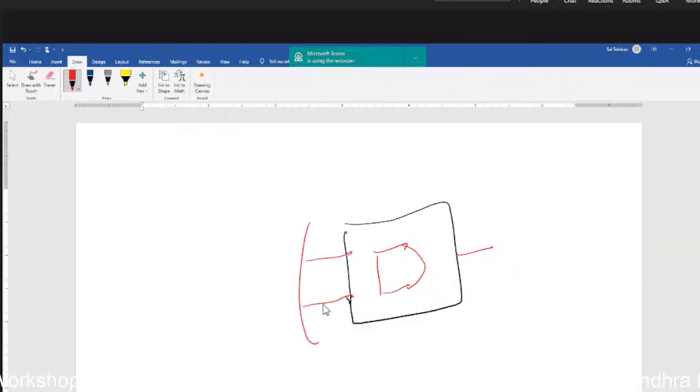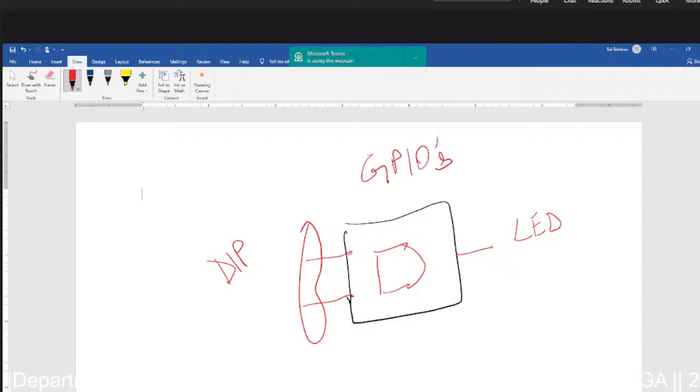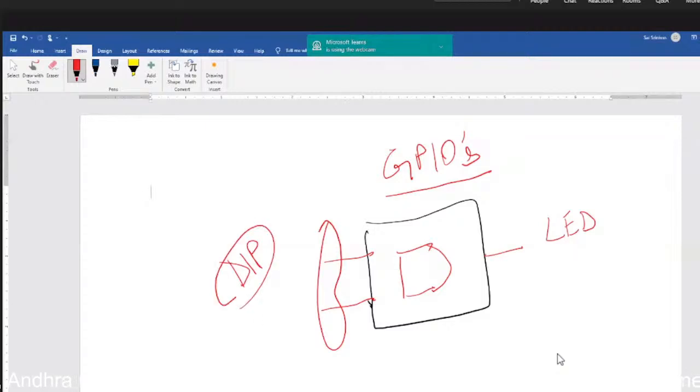What we have done is we configured these inputs to the dip switches of the FPGA development board, and the outputs we connected to the LEDs. These inputs and outputs we call GPIOs, general purpose inputs and outputs, that are available on the FPGA development board. We have seen the basys 3 board of FPGA. In that we have 16 dip switches, dual inline package slide switches, and we have 16 LEDs.